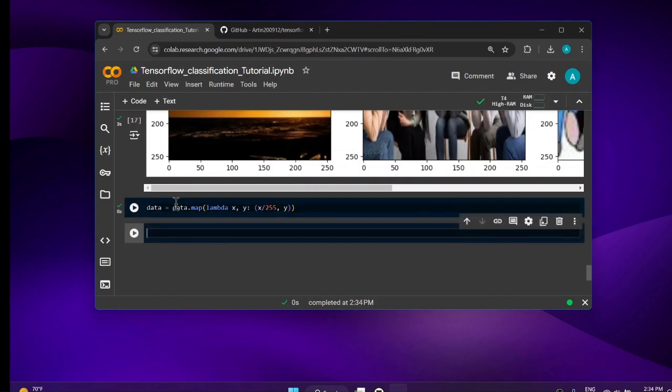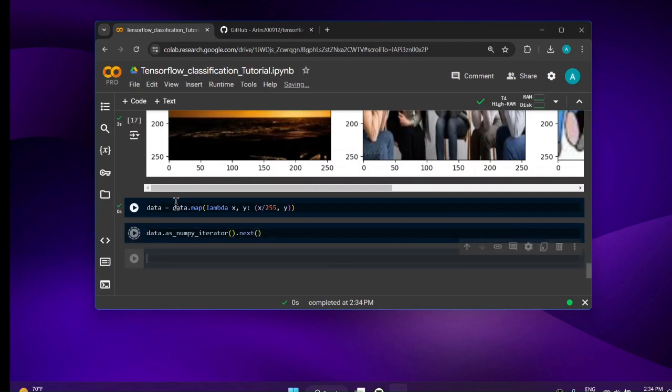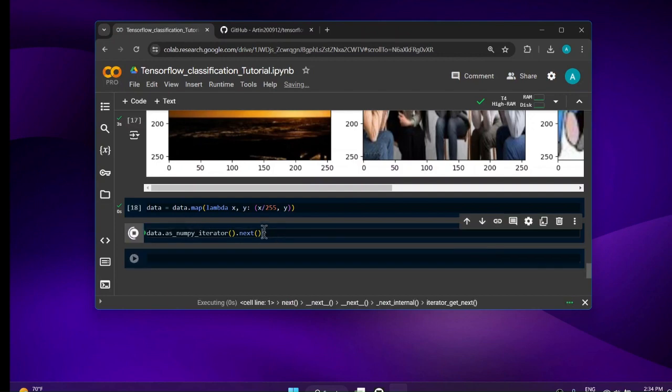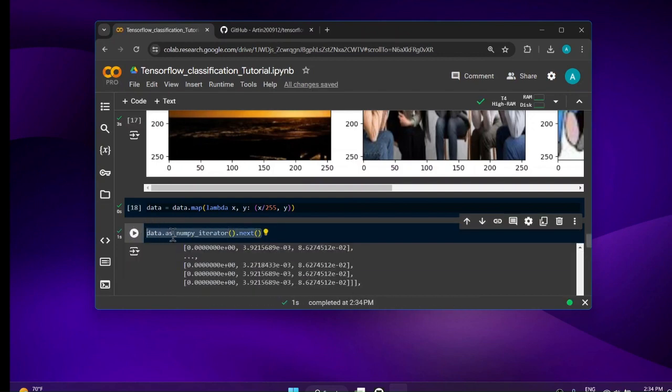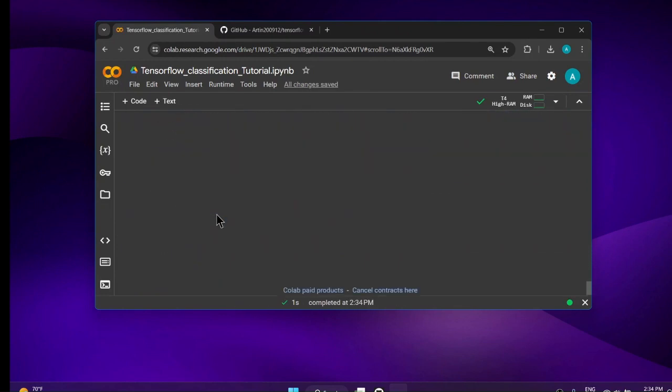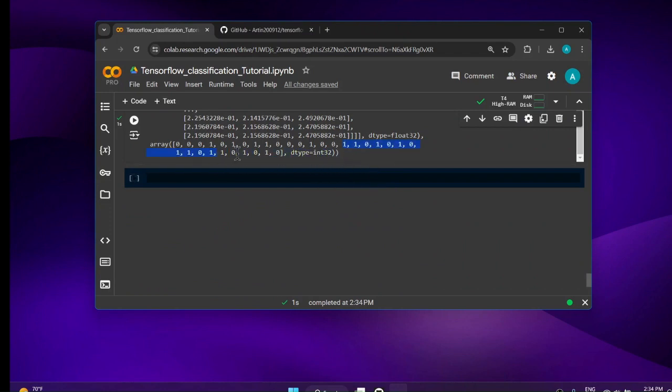Then we can say data as numpy iterator with next, so we can actually get our data. As you can see now, our data is normalized and we have our input here. We have our output in another array there.